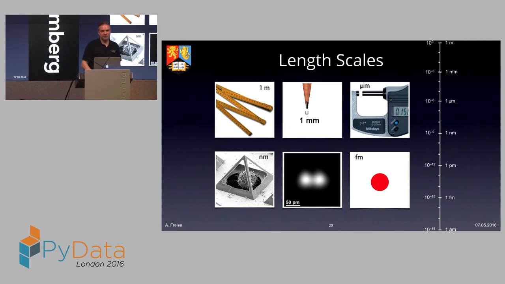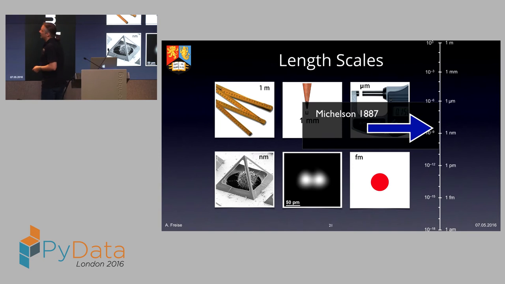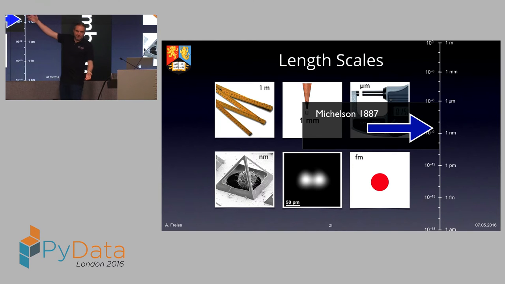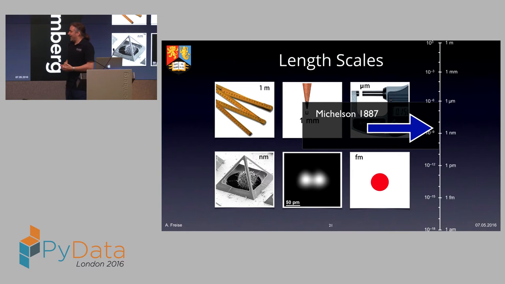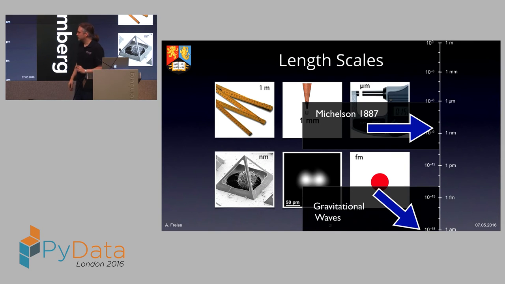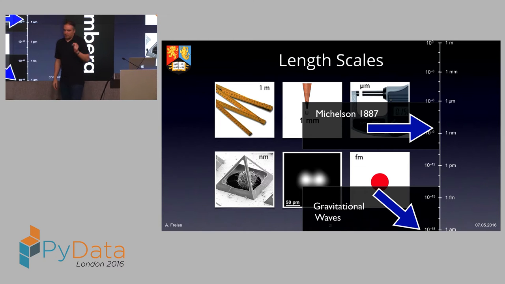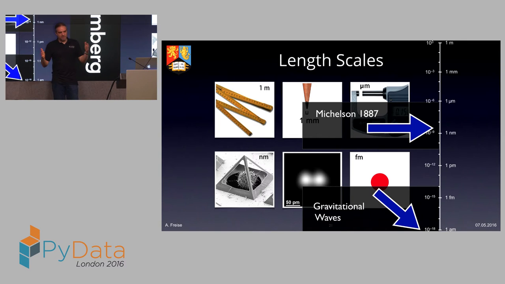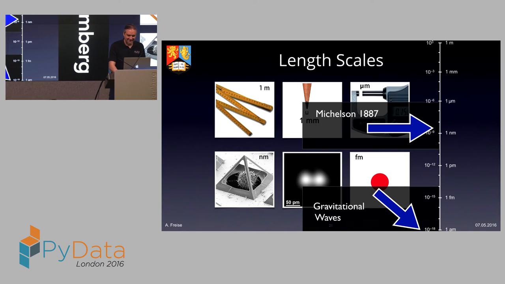That is his length scale. Femtometer is here 10 to the minus 15, nanometer 10 to the minus 9, and so on. Now, let's see what Michelson could do with his instrument in 1887. He could measure down to here nanotechnology. See, more than 100 years old. The question is now, what do we need? What is required to measure a gravitational wave? Is femtometer, for example, what we want? Unfortunately not. Gravitational waves that we expect to change distance, remember, we put some masses there and then we measure the distance. We expect the length change to be down here. So, that's a bit difficult. But, we have two instruments now that can do that.